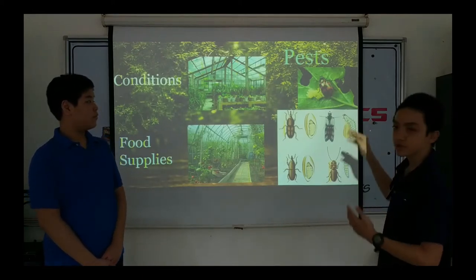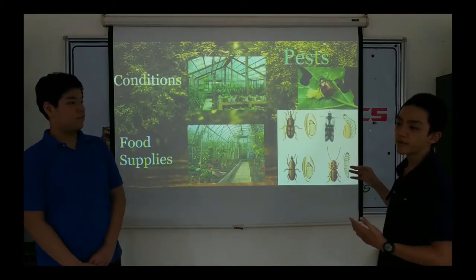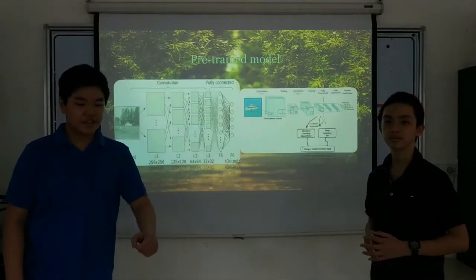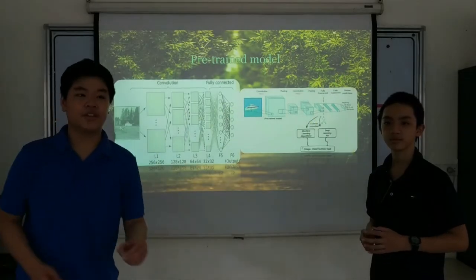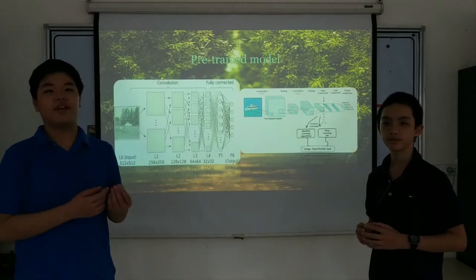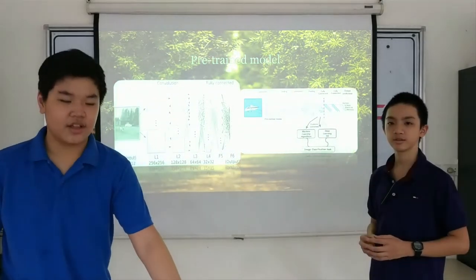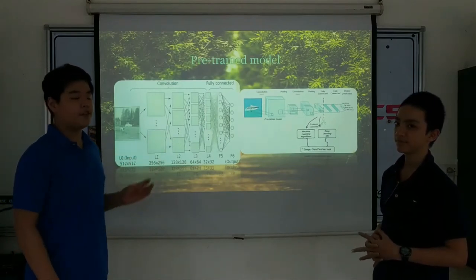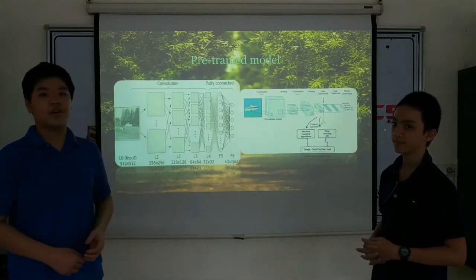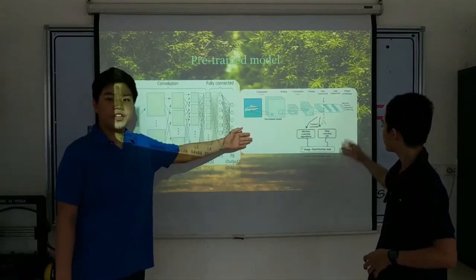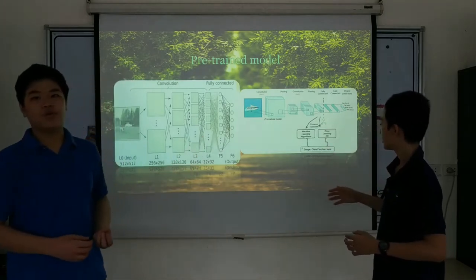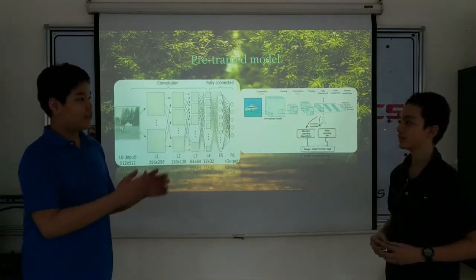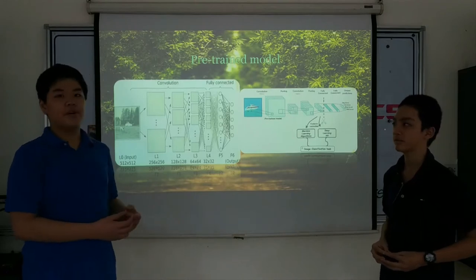Some pest situations often develop more regularly with greater severity than outdoors. Early detection and diagnosis of pests is key to managing greenhouse pests as well as selecting an appropriate treatment when needed. By using a pre-trained disease recognition model with a convolutional neural network, we were able to form a deep transfer learning model which can predict with precision up to 90%. Mr. Ming will now introduce our system.